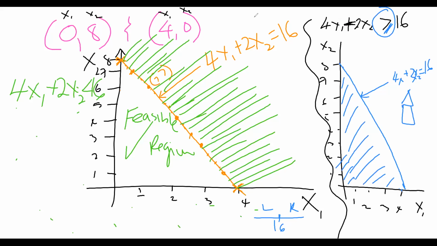Good. If it is not a part, you must make sure you begin your shading on the line to show that you're shading out the line. That's how you modify that. Now the thing is, when you're doing linear programming, you cannot construct different graphs for all your equations. All of them have to go on one graph. So if you have 4 equations to draw, they all have to go on a single graph.